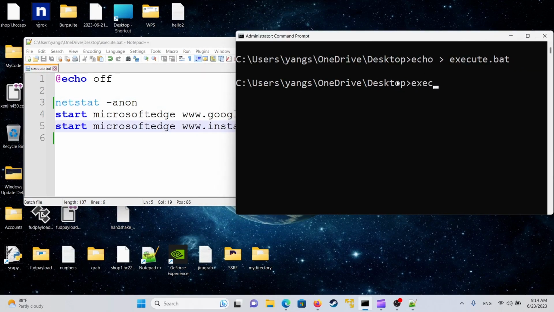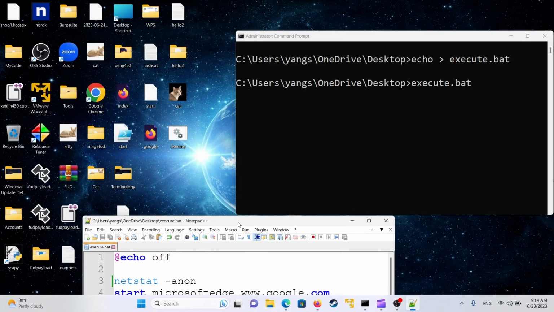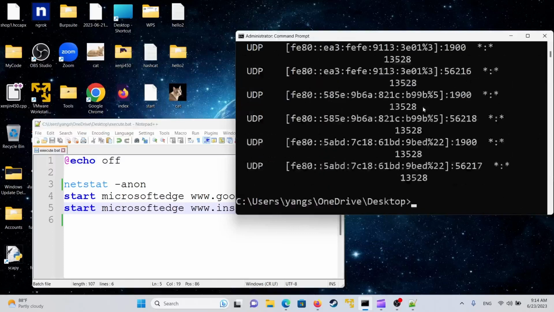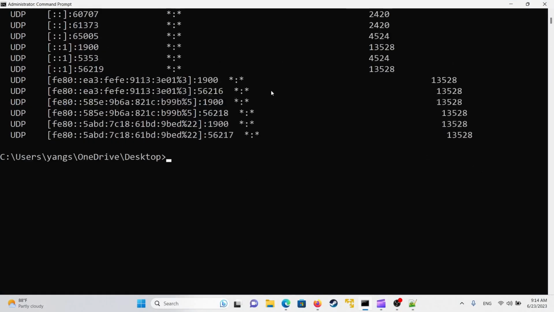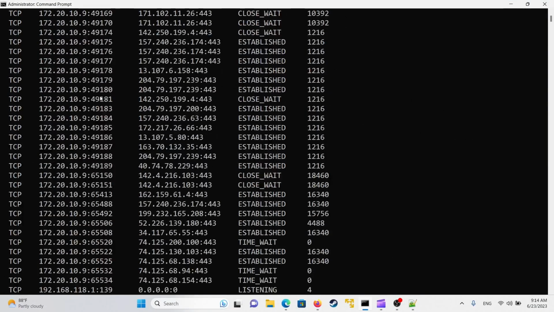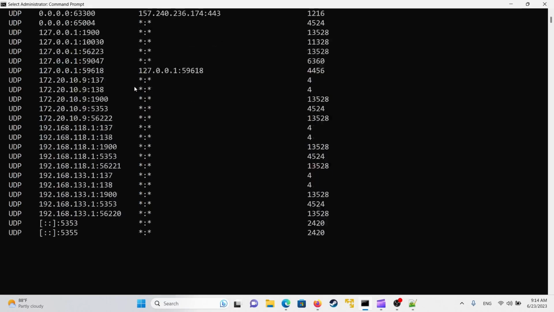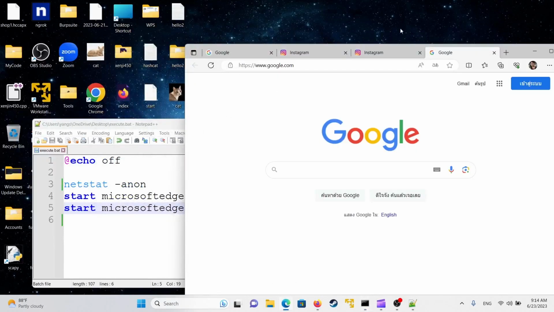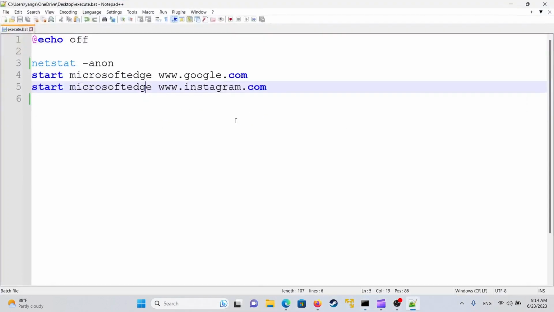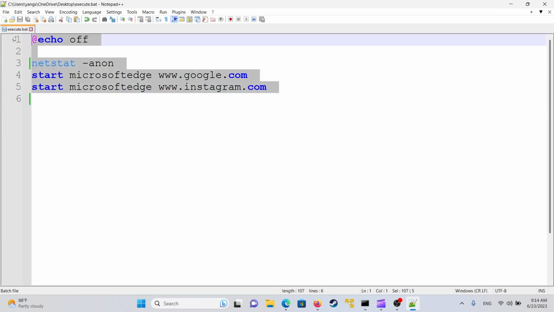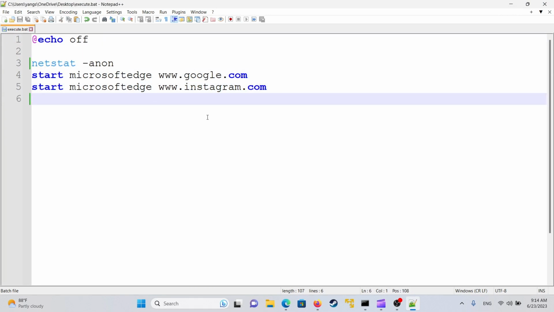If we write execute.bat, which is this file, you will get in the terminal the networking connection and information, and then it will also open Instagram and Google at the same time.